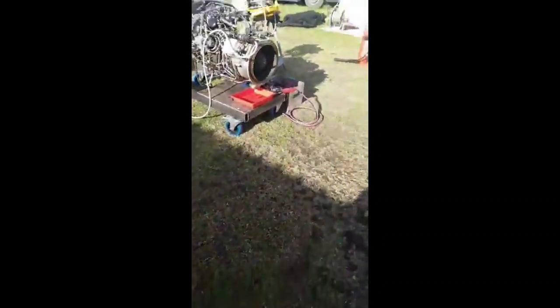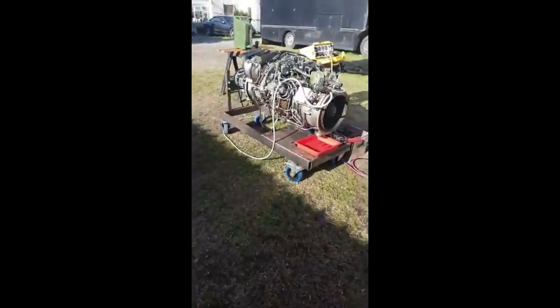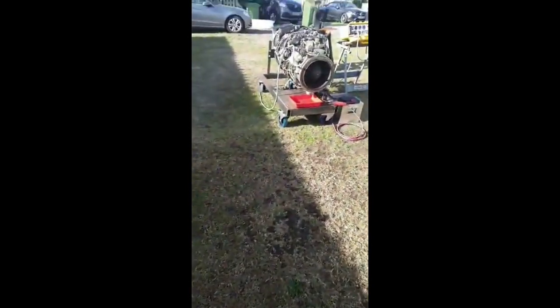So, let's do one more run. And I'll do it from over here, maybe. One more run, and then we'll call it a day. Because at the end of the day, you have to try and look after the neighbours. They're understanding, because you don't do it all the time, but at the same point, you've got to make the effort.